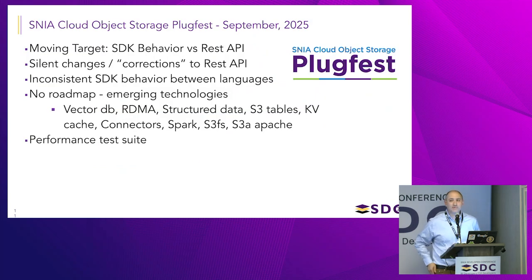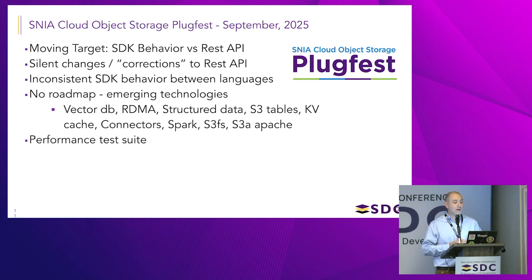And I want to give a little bit of a summary for some of the things that we talked about this time. So today is the last day of the Plugfest that we're currently running. And we have some conclusions that have been coming out of it. So we talked about how the S3 reference implementation really is a moving target. The SDKs keep changing. Frank talked about this earlier, that the SDK behaviors keep getting updated and changing. And the REST API itself also keeps changing.